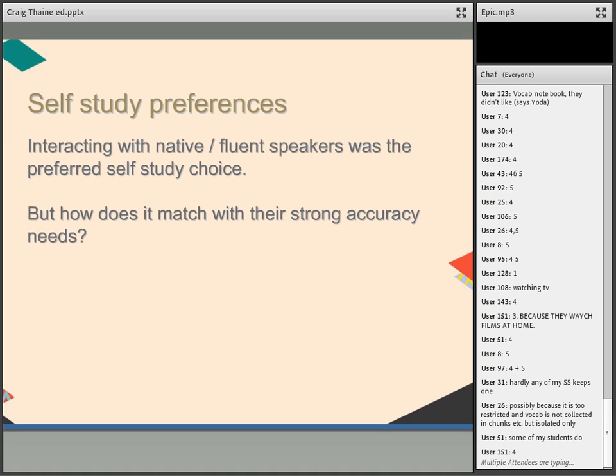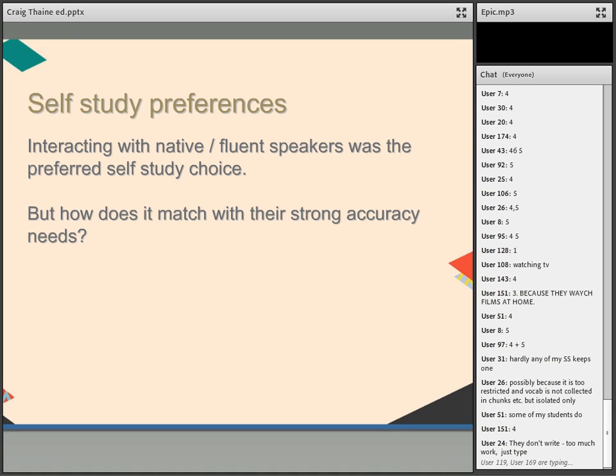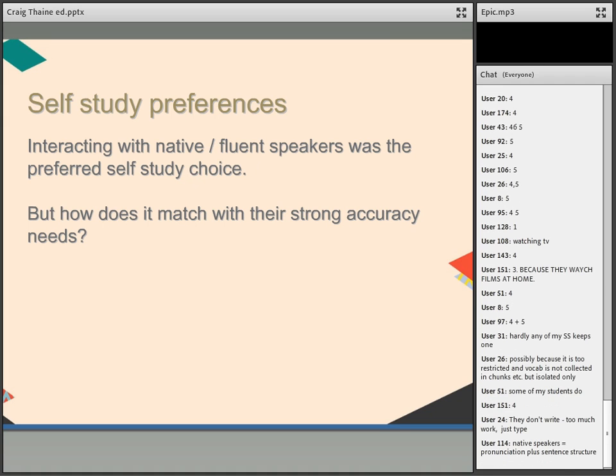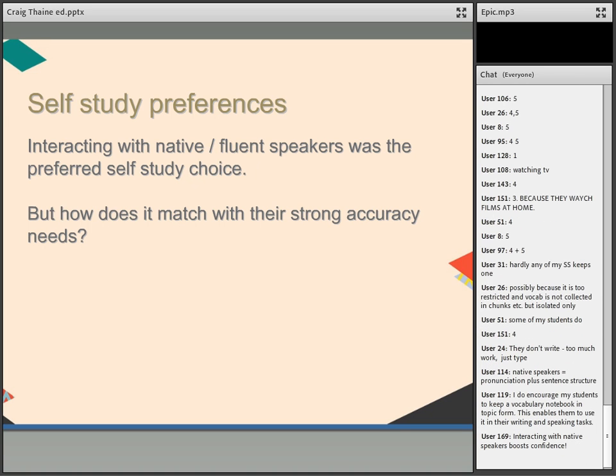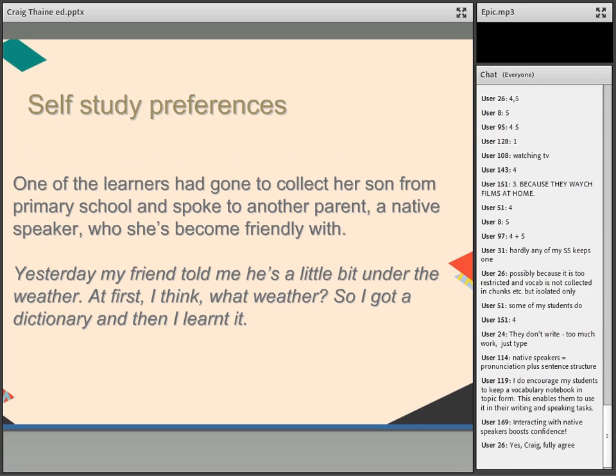What they indicated quite clearly is what they do: when they're listening to very fluent speakers of English, they're often not only listening to the message, but they're also listening to the language that the speaker is producing and actually following the grammar or trying to listen for little bits of vocabulary. And there was one lovely example which came up in our discussion, which I'm going to show you now.